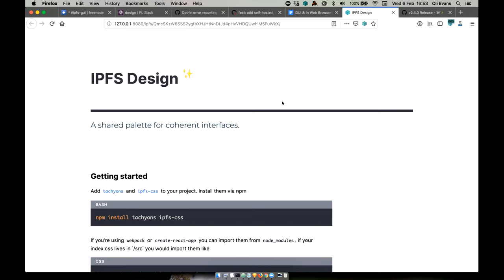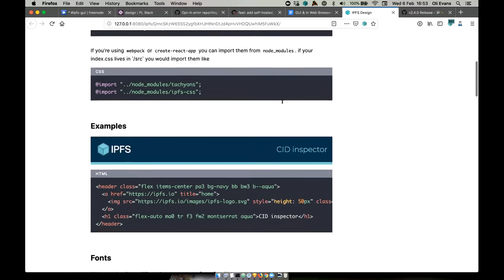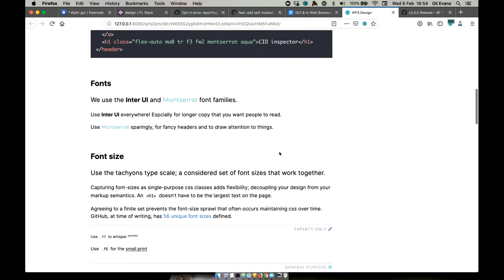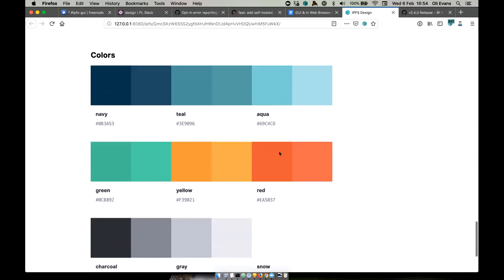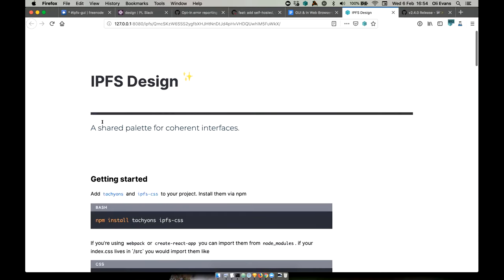So this is going to turn into a project that I'm going to check in with people in the design channel, and start to pin down what we think are the building blocks to make good, accessible, clear, coherent user interfaces for IPFS. It's going to start with what we've got already. We've already used tachyons as basically the foundation of our design system, and then we just override a few things to make it look IPFS flavored. So this is going to be that walkthrough and reference point for people who aren't so deeply involved in front-end development, so that they can ask, what is the IPFS navy color? These are simple questions that cost people a few minutes every day because there's no canonical resource. So if you are interested in it, talk to me and let's make it better.